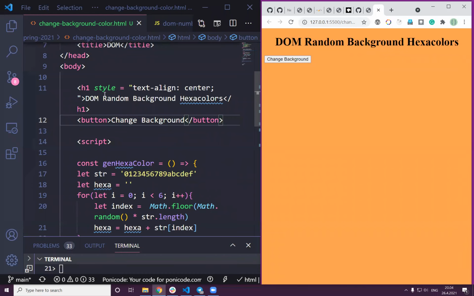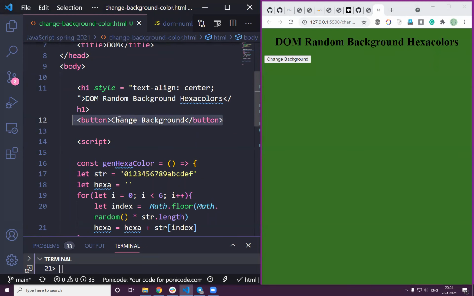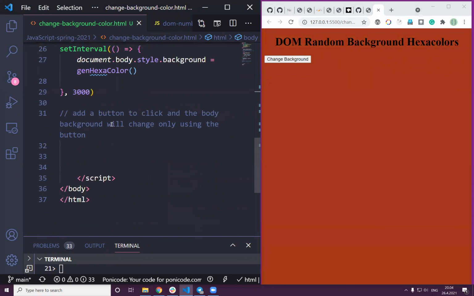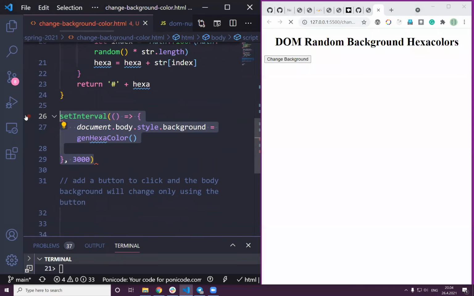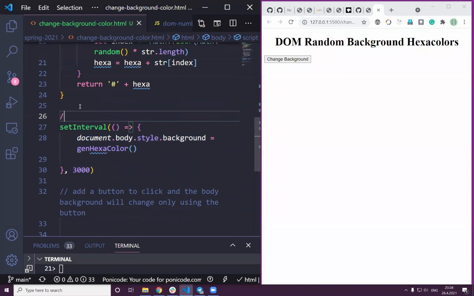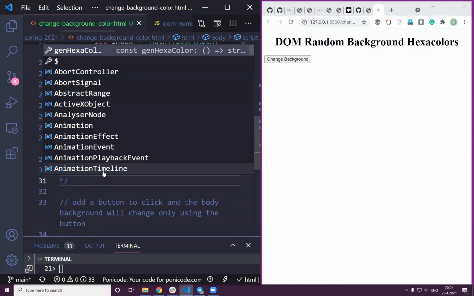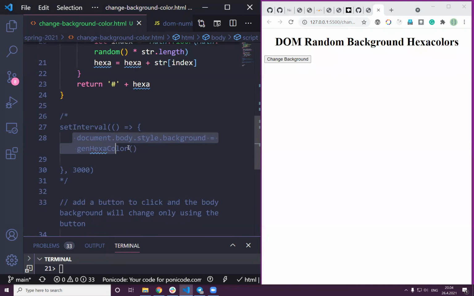Welcome back, everybody. So yeah, what you need is a background button. So you have to have this background button. Then instead of this interval, actually, let's comment this out. So I just do some commenting here, but I take out this quote.